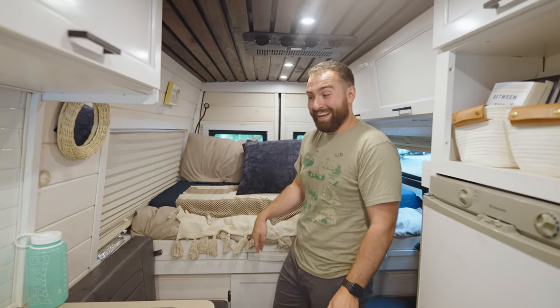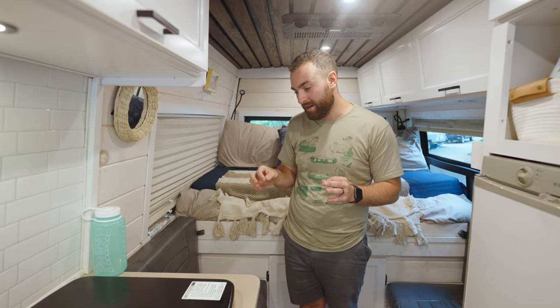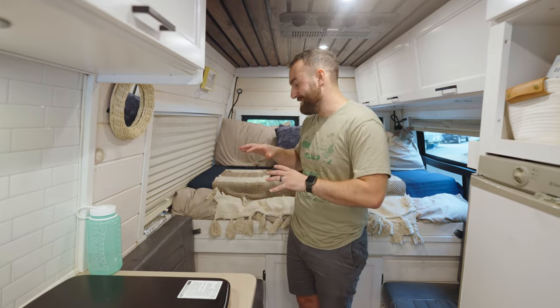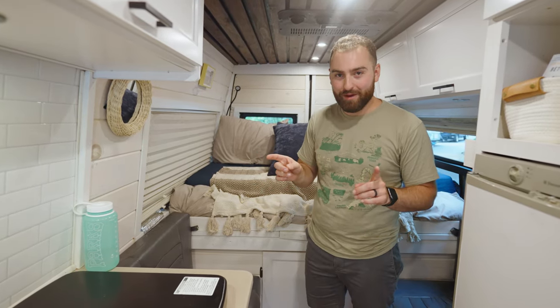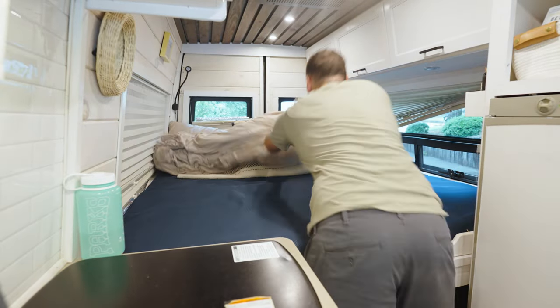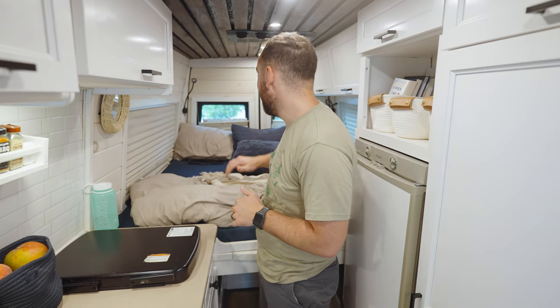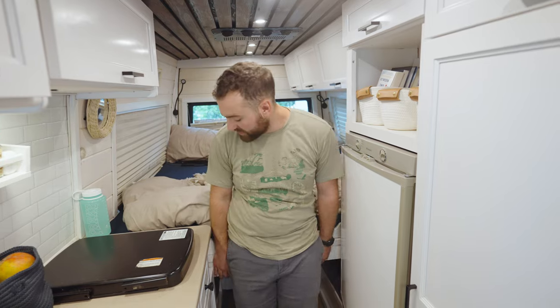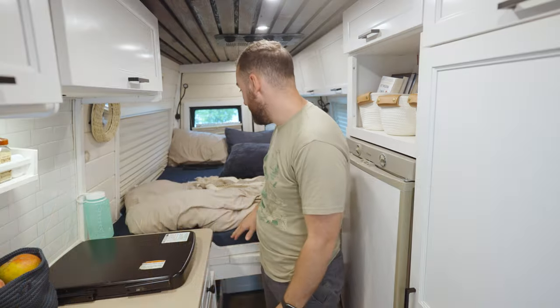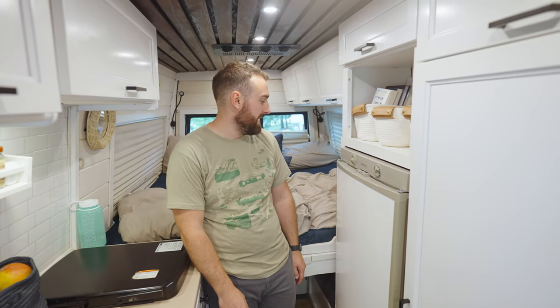Next would be the bed. This does take a little more time — we didn't want a bed that pushed down from a table. We wanted something simpler. This is couch mode and we'll show you bed mode, which is in between a king and a queen — it's the biggest bed we've ever slept in. We now have it set up in bed mode. We just take the sheet out of the cupboard up here, spread it out, and tuck it into the sides. We spend a lot of time up there reading with the lights on. The bed hooks on with wooden slats that interlock, and it's a tri-folding mattress — we bought a king and cut it down to fit the strange size. It just slides out and slides back in, giving us a couch during the day.